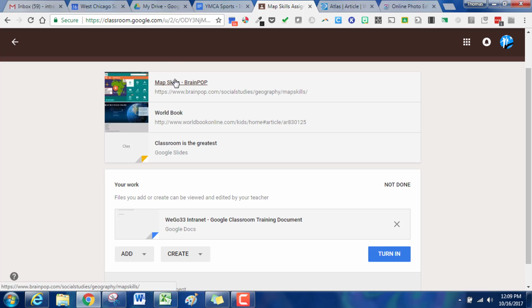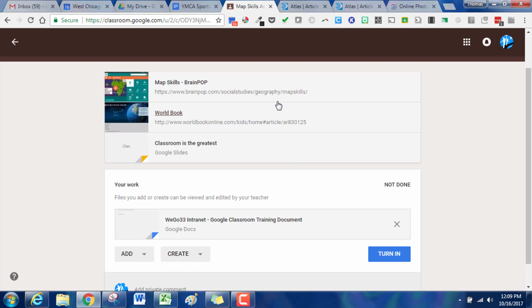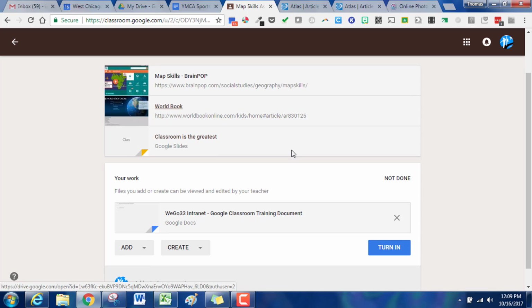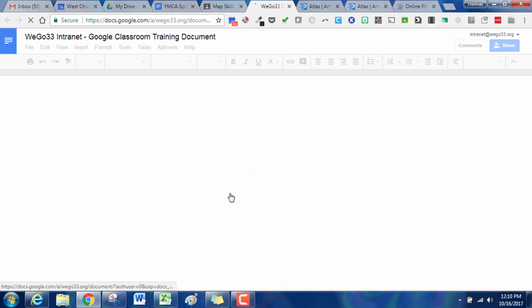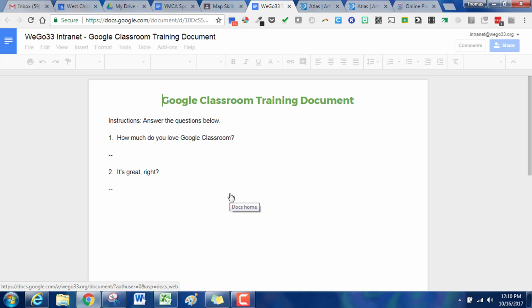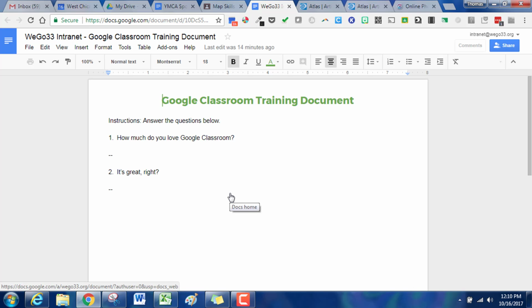From here, just like before, students can click on these links to open them up if they need to. So if I need to, again, open up that World Book, I can go ahead and click on that link. It'll take me right to that Atlas page. But from this assignment page, this is how students can start to edit a document. So you can see here's my name plus the name of the document. I go ahead and click on that, and in a new window opens the copy of that document that I shared as the teacher last week. So now what I have the ability to do is share my answer.